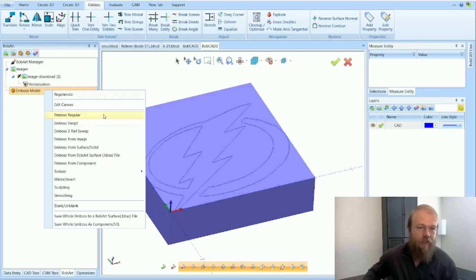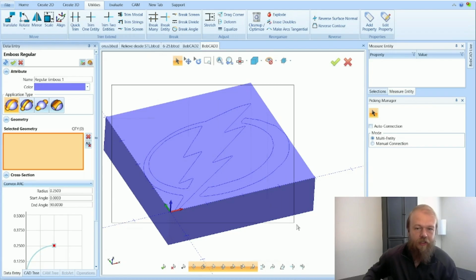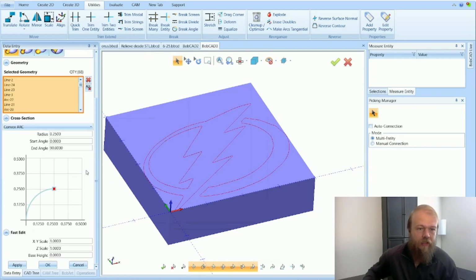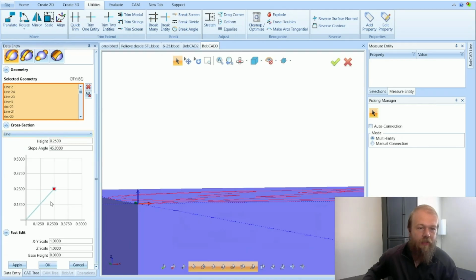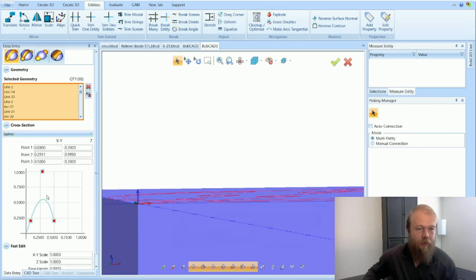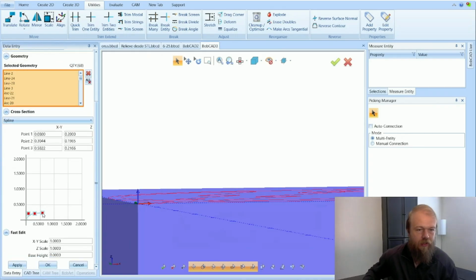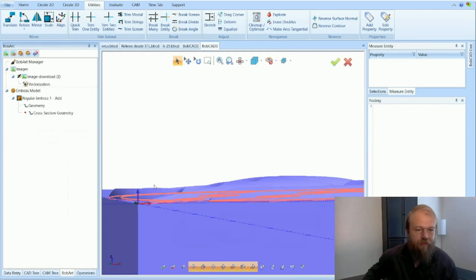We're going to start with the first one here. Emboss regular, select my drawing, and scroll down here, and this graph here is basically if we were looking at it from a side view. This is how it's going to sweep the surface that it creates. So I could change it from a convex arc to a concave arc to a line, which would be just like an emboss with a tapered angle, convex, concave ellipse, and I usually use spline because then you have these 3 points that you can change for your specific creation there. There we go. And then I'll click OK.